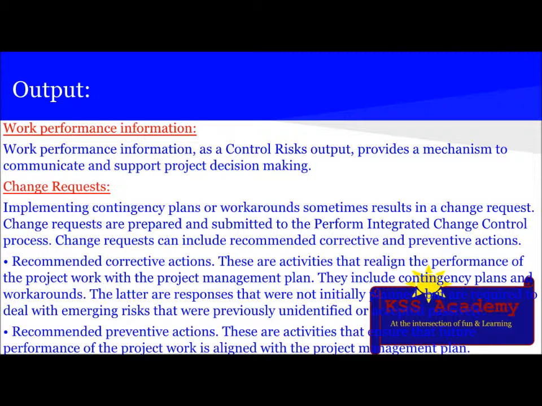Recommended corrective actions are activities that align the performance of the project work with the project management plan. They include contingency plans and workarounds. The latter are responses that were not initially planned but are required to deal with emerging risks that were previously unidentified or accepted passively. Recommended preventive actions are activities that ensure that the future performance of the project work is aligned with the project management plan.